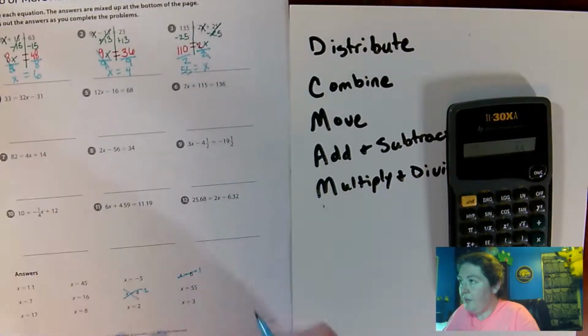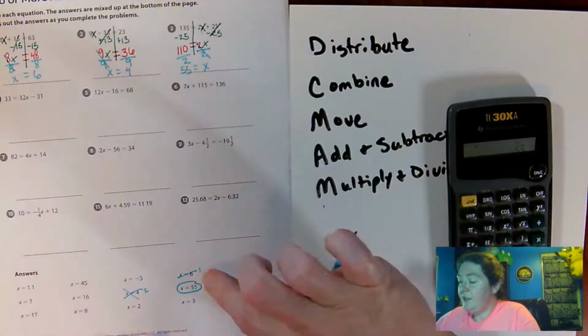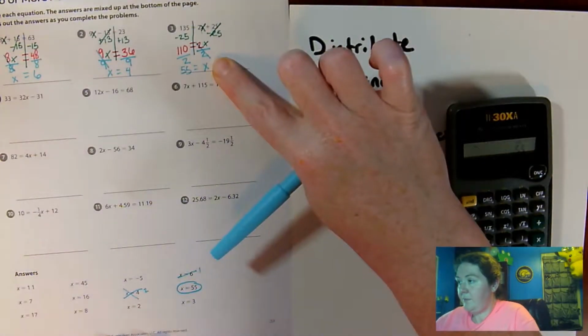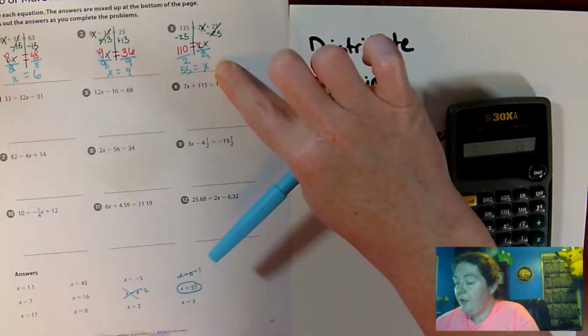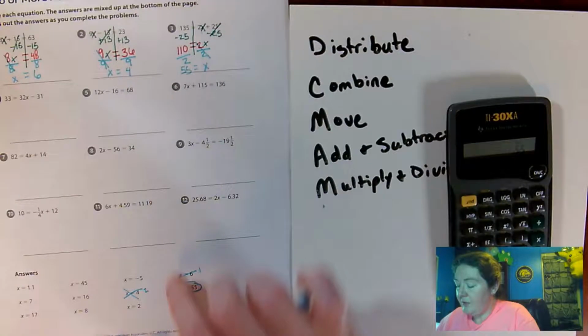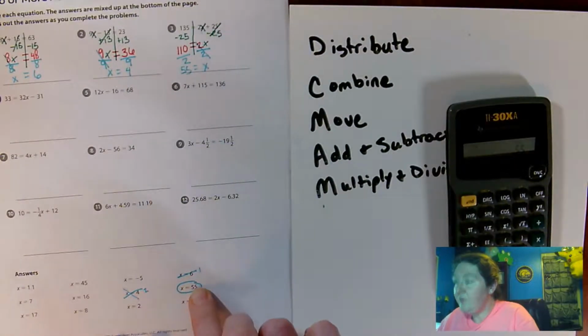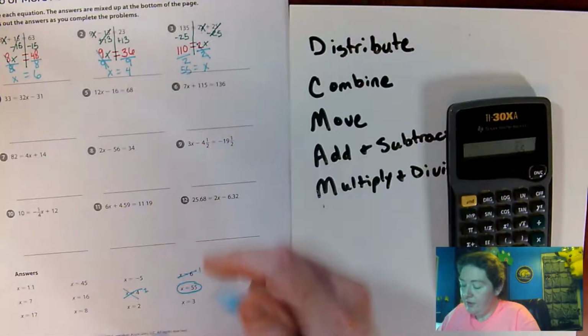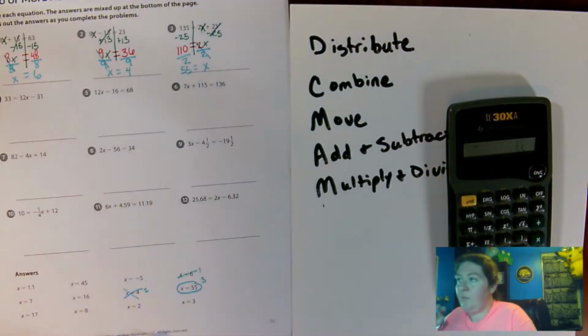At the bottom of the page, I have x equals 55. These are exactly the same. What matters: x is positive, 55 is positive. This is an equation, so that's all we have to look for. So these are right. Alright, I'm going to do 2 more of these with you, and I'm turning you loose to do the rest.